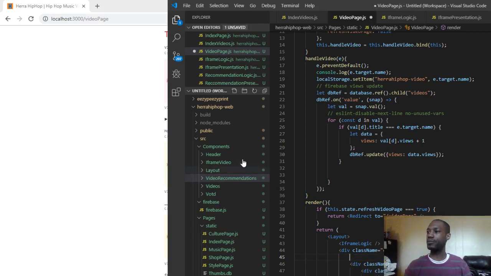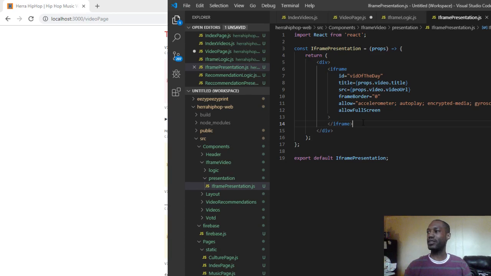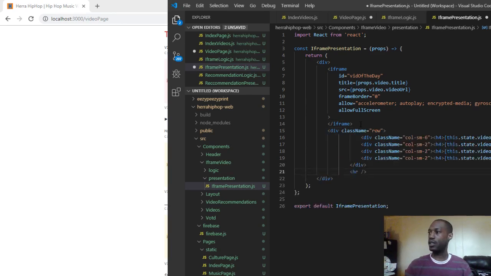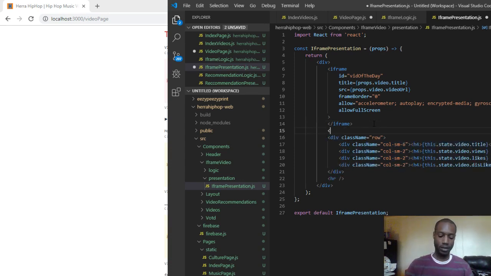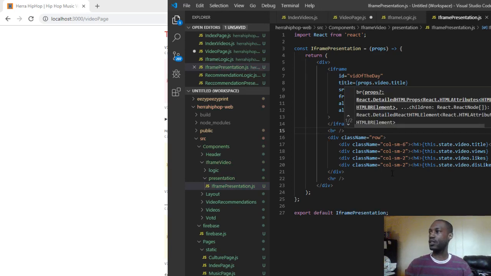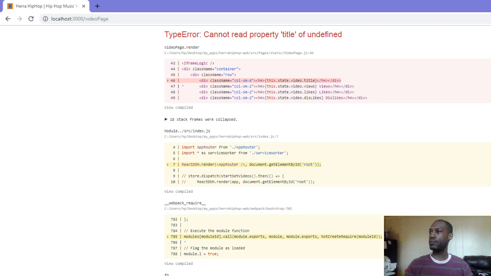So let's grab this and actually put it into our presentation. So iframe video presentation, and then we can have this like right after this. Let's put a break in between. And then we should still have an error because the description page is not connected. Oh no, we have to turn these into props.